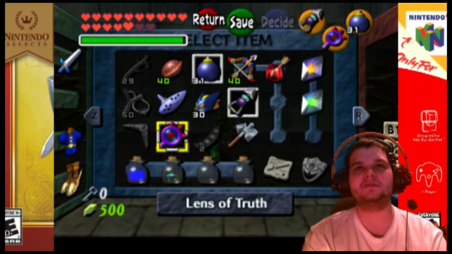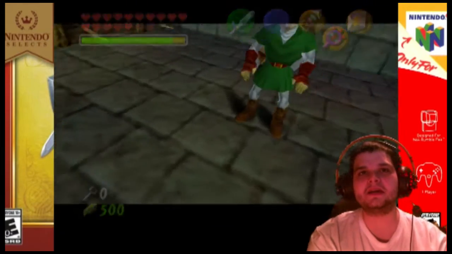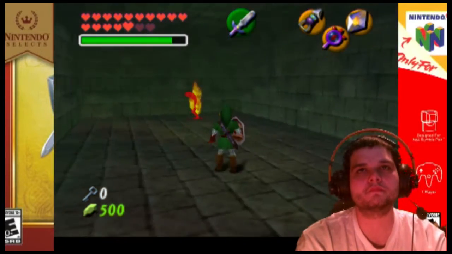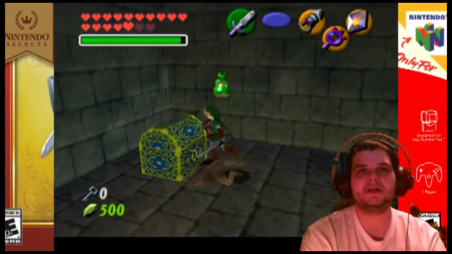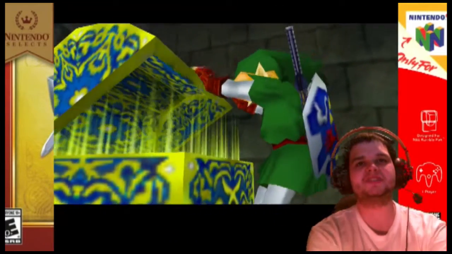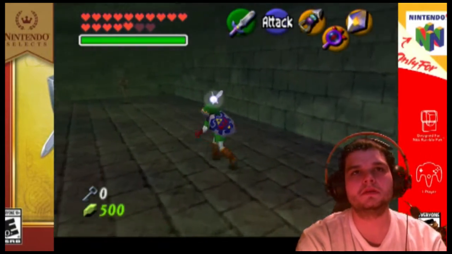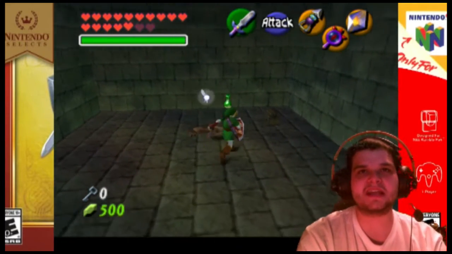You grab yourselves Din's Fire, and you play Din's Fire to burn the spike trap. You also burn the Gibdos, and once you do that, you will also get the boss key of this dungeon. And also take out the other guy as well.